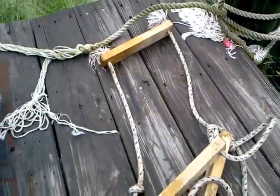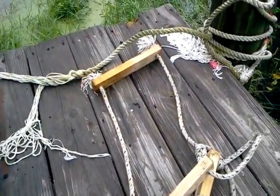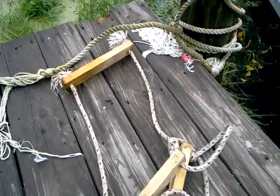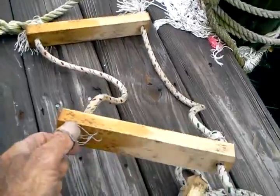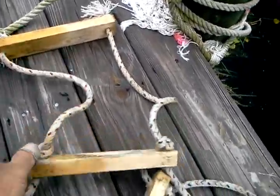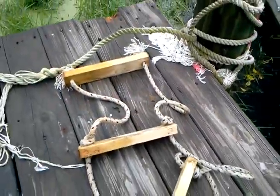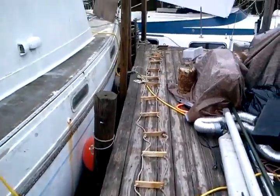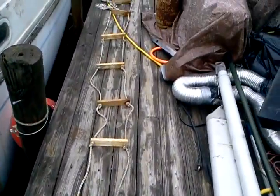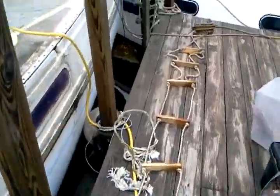I would make them a little bit wider, because then your mast wouldn't interfere with you going up it. And then you start tying your knots like so, and then your wood would stop at your knot, and you raise this all the way up, and you just walk up it like a set of steps. And as you can see, it's pretty long, but like I said before, it does fold up.